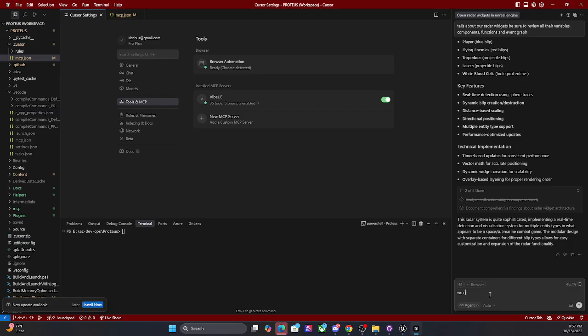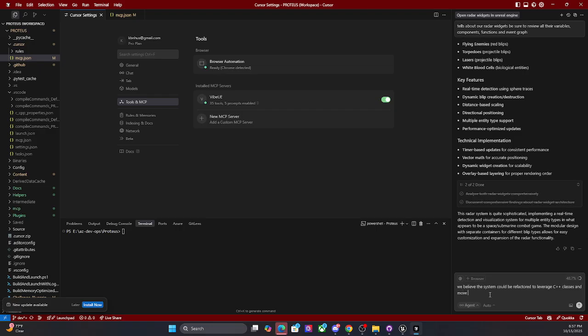I'm just going to say we believe the system could be refactored to leverage C++ classes and move a lot of the messy blueprint function code to C++.